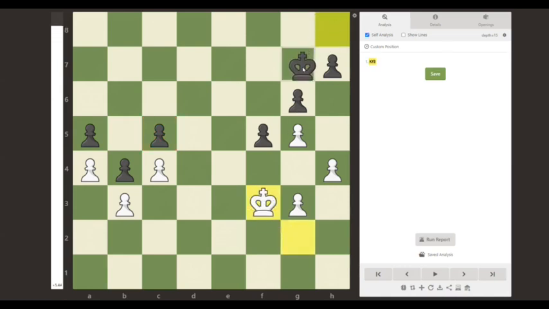And when black tries to activate his king as well, we are one step ahead, and we use the route of moving our king to f4, e5, and then d5. And then in the end, we win black's pawn on c5, and we are now a pawn up and in a winning position because we decided to activate our king.